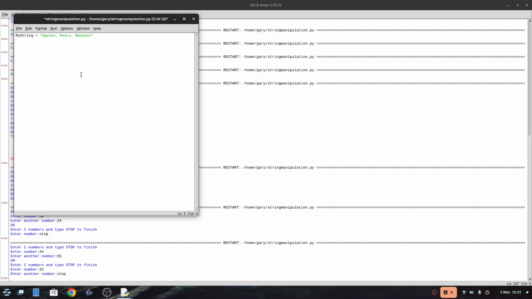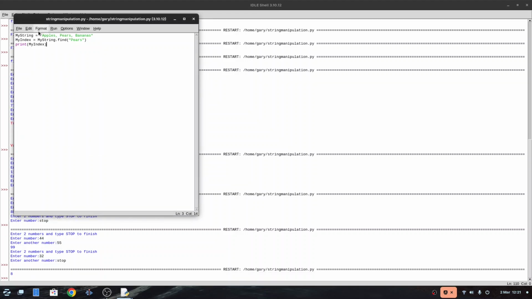And say we wanted to find the word pears, what we can do is look for the index where pears is, so you can see where in the string pears exists. And that's 8. So 1, 2, 3, 4, 5, 6, 7, 8.